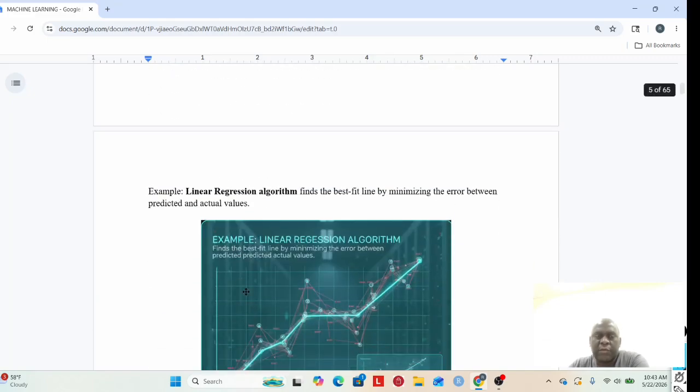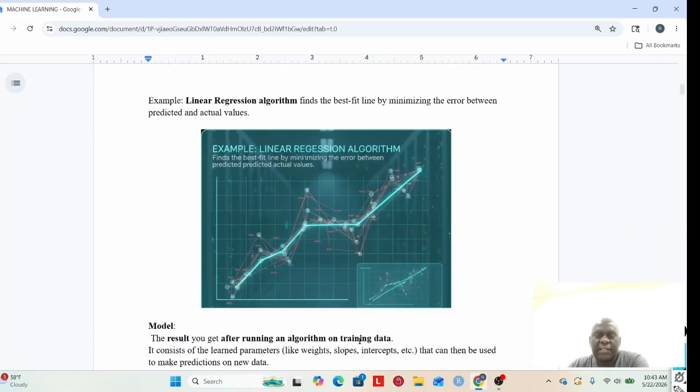So, as we go further, we will get to learn that we can use examples of machine learning systems. For example, linear regression. In this case, we're going to use a simple machine learning algorithm called a linear regression algorithm. You provide data to the algorithm, different points of data, and the algorithm will find the best line of fit of these data points and be able to make predictions. That is a simple example of what it can do by finding the best line of fit.